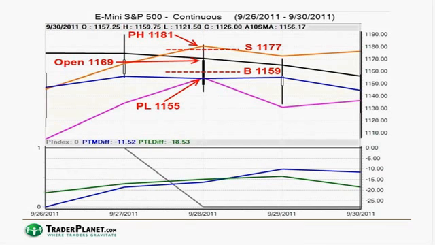In this particular case, we're dropping back to September 28th to give you an idea of what is going on in the last few days. I don't want to go back and cherry pick some perfect time from the past, but I want to show how it works in current market situations and whether this would be a trading possibility or not. The open, as I said, should be somewhere in the middle of the trading range. In this case, the open was in the vicinity of 1169.